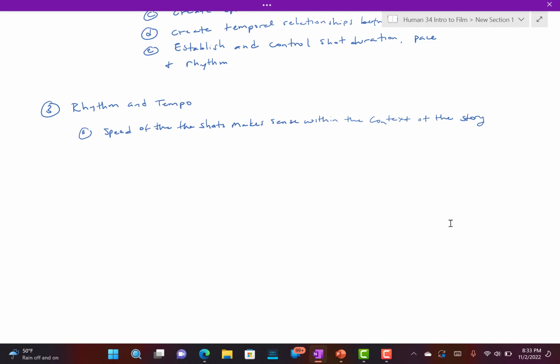Right, so here, we'll put this as an example, right? A sad and somber moment is going to then be a slow-paced shot, because that's going to reflect the importance of the scene.